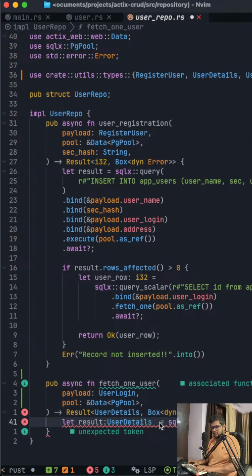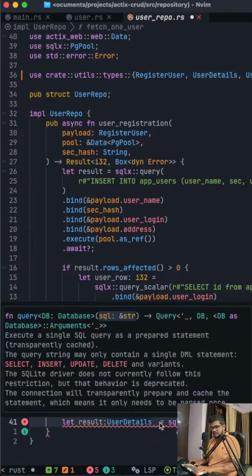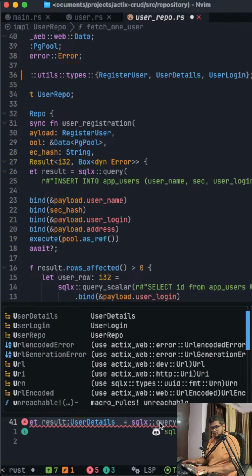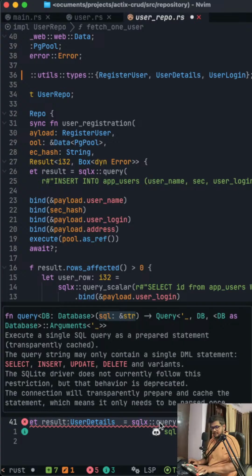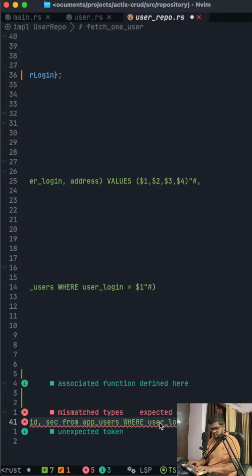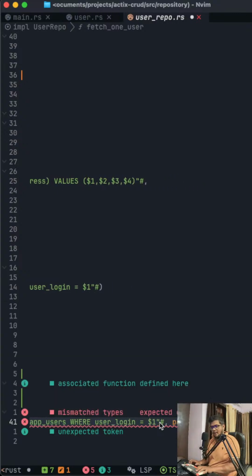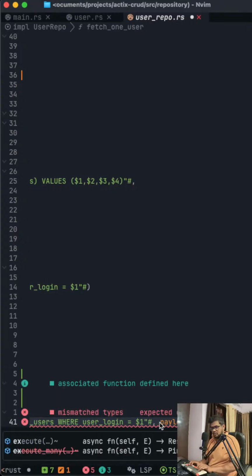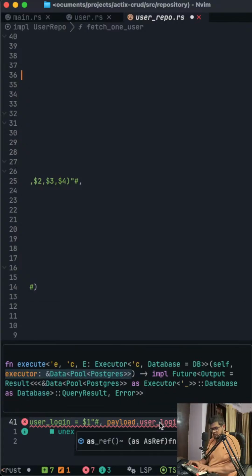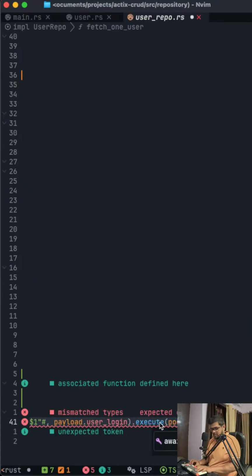User details, if I do query, let me just remove this. I'll just dot execute, say pool dot as ref dot await.